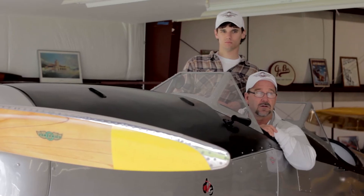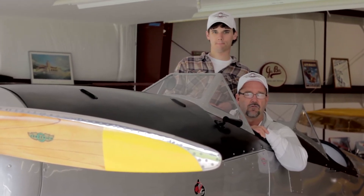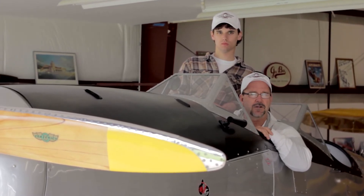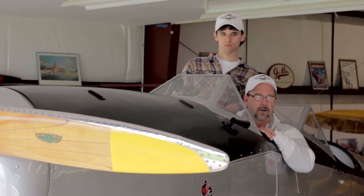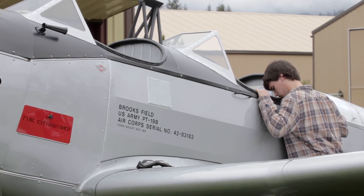It's been my mission to really bring both of these airplanes here and have them be part of this collection, which is really rare. To have a Monocoupe — just a long wing Monocoupe — in a flying collection is extremely rare. To have both of the airplanes will be phenomenal.